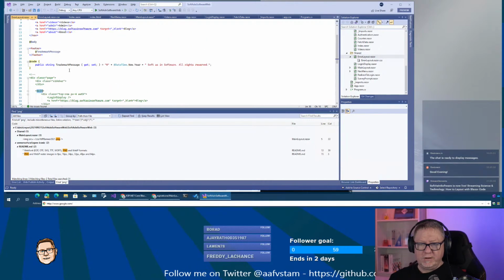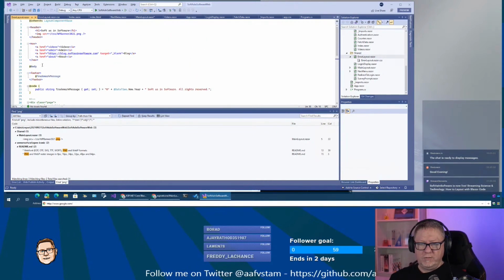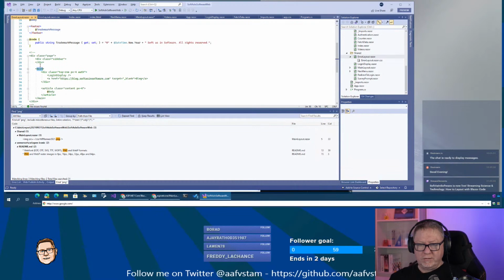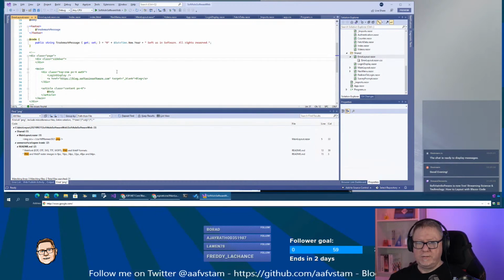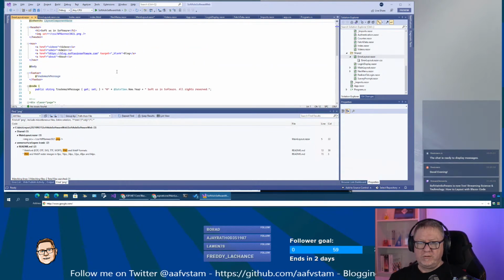The body is in there, so what we need to do here is, is navigation also in there? No. Yeah, it was in there. The class is page.